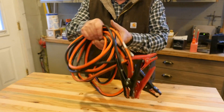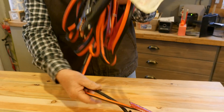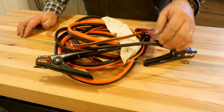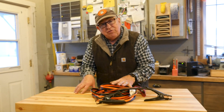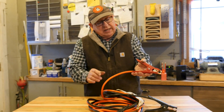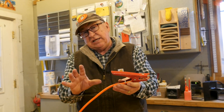Whatever charging jumper cables you use — what's commonly called automotive booster cables, as you can see right on the instruction label — get something of a sufficient cable gauge. With electrical wire, the bigger the number, the smaller the wire. So a 10 gauge wire is smaller than an 8 gauge wire. For booster cables, you want either number four or number two cable. That's a sufficient size cable — quite a bit bigger than what you'd see in household wiring. It needs to be able to transfer a lot of power with a minimum of resistance. I have seen cheap booster cables with really small cables literally melt down. Someone was drawing power over to a dead battery and they smoked their cables — literally melted them. Make sure you use heavy enough cables. These happen to be number four; number two is even better. And obviously, the larger the gauge, the more you're going to pay for it.